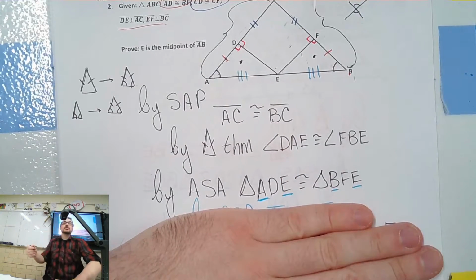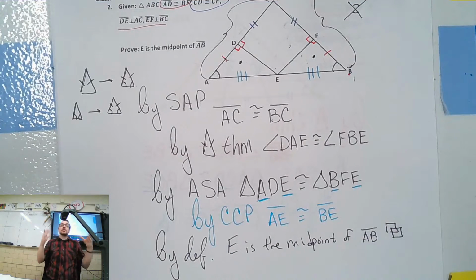So when the triangles are congruent, we know that if they're the same triangle, then their parts should be the same, right? There should be sides that match up. There should be angles that match up, right? All of the parts should match up. That's what congruent means, right? There's an angle on each that matches, an angle on each that matches, another set of angles that matches, right? We have sets of sides that match.